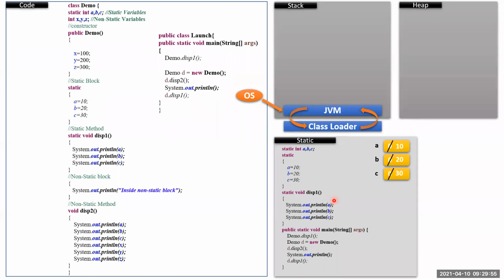Few of you are telling display one, few of you are telling main method. Understand. Yes, first static variables execute, second static block executes. But remember, when it comes to static method, even if there are 1,000 static methods, the very first static method which will execute is the main method. Don't you think the name itself tells you main method? It is main, it is important. First execute me. The name itself is telling I'm the main method, I'm important, execute me first. And remember, it always executes the main method first.